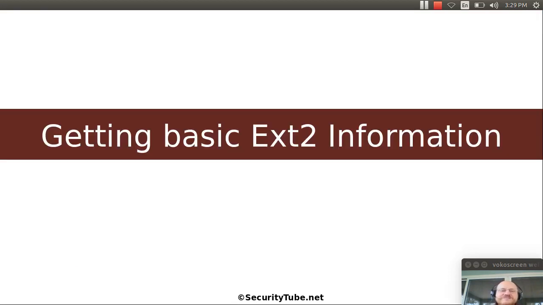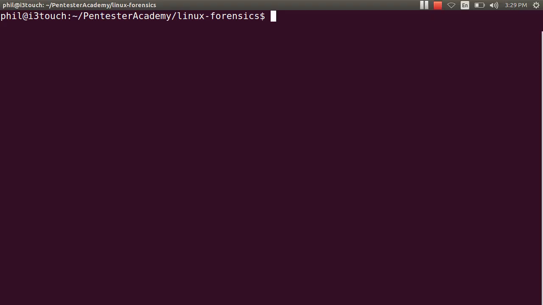So how can you get some basic information for an ext2, 3, or 4 file system? It's pretty easy to do, and I'm going to use a tool from the Sleuth Kit to do this. So I'm here at my command prompt, and I am going to run fsstat. Before I can run fsstat, I need to know where the partition starts.